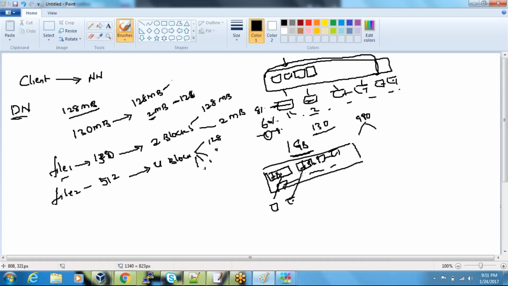Maybe if the file is being stored in sequence order, that is completely wrong. No, a file cannot be stored in sequence. I see a problem here: when there are multiple blocks, when the file size is more than 128 MB, how is the file stored in different blocks, and how can it be accessed during retrieval? How does it identify that this particular block belongs to this particular file? That information is there at the NameNode.